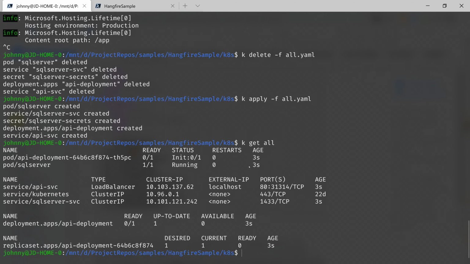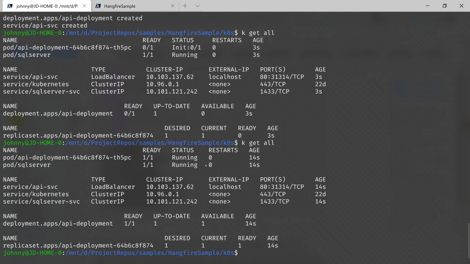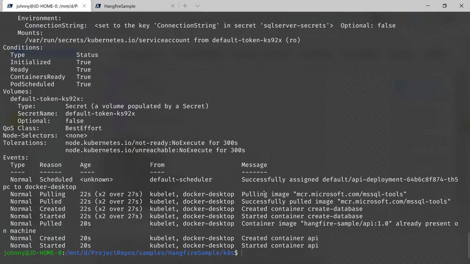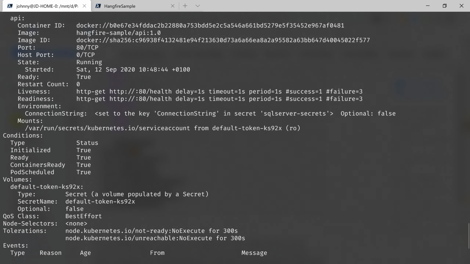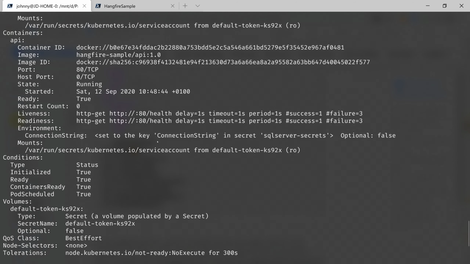Get all. If you see, it takes a bit, it's init, because the init container is running and creating stuff. And now things are working. Let's do one thing. Okay, not the logs this time. Describe this pod. So if we see over here initialized, it mentions the probes. Seems to all be working.